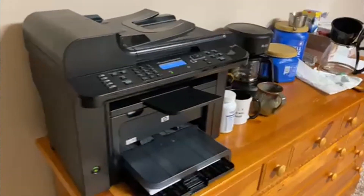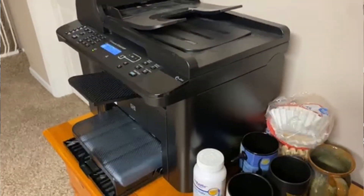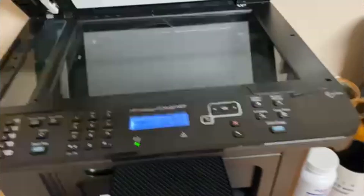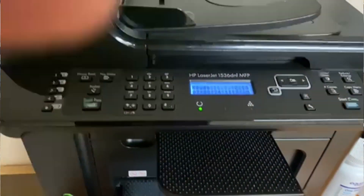I find myself frequently being gifted old technology that nobody wants, specifically because I say please don't throw that away, it's still useful. I have a printer that's really nice — probably the nicest printer I've ever owned — and I didn't pay a dime for it because somebody was throwing it away. The printer comes with a scanner on top, and is a dual-feed printer with scanner capability that can scan both sides, and it's wonderful.